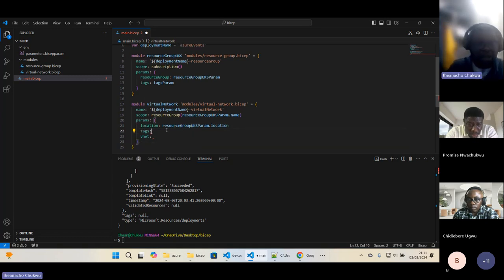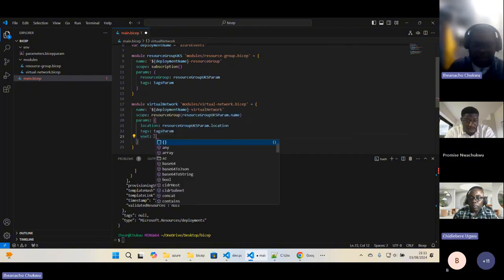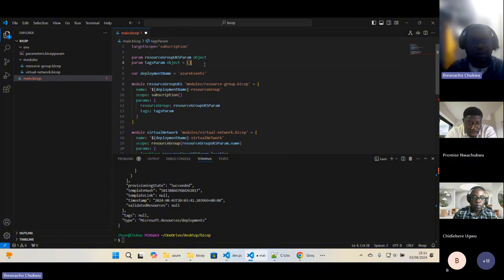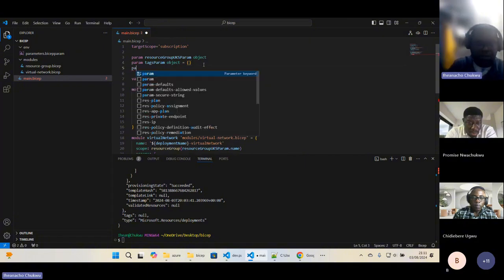Then the tags should as well be tags param. Then the VNet will have to be defined as a parameter, right? VNet param, just like we've done. Then we need to provide that value up here, like inside the parameter file, basically.